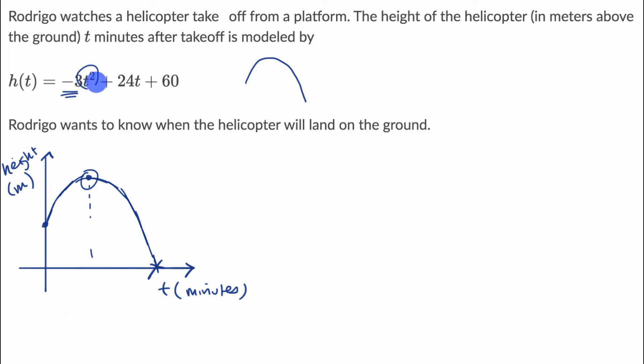So if we wanted to find the vertex, we would want to put this into vertex form. But here, we want to figure out when does that function equal zero. We want to find a zero of this quadratic right over here. So the best way that I can think about doing it is try to factor it. Try to set this thing equal to zero, and then factor it, and then see what t values make that equal to zero.